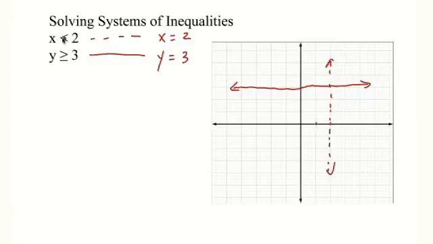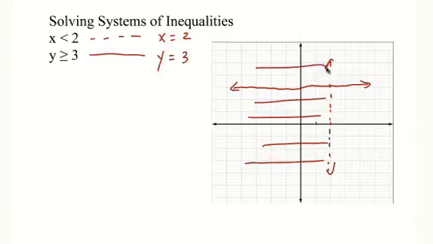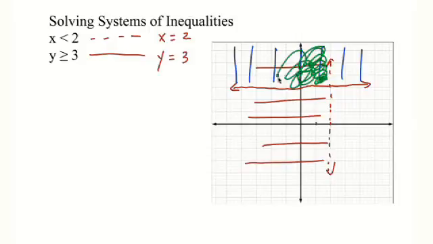Okay, so on the first one, x is less than 2. I'll shade that one in red. Here's the line x equals 2. So all the values of x that are less than that are to the left. The second line, this one, was y is greater than or equal to 3. So I'll use blue on this, and all the y values that are greater than 3 are above. So the overlap is right in here. So we'll use a third color, green, and show you that this is where the overlap takes place, and that is your final solution.